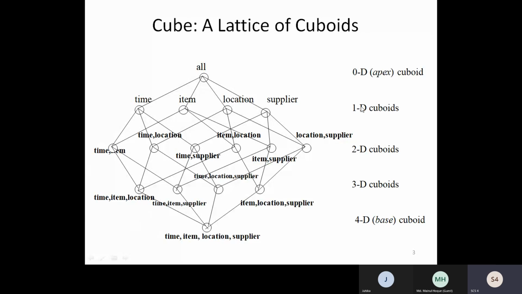Okay, so then 2D means what? You have just seen that I am trying to combine time and item. Why am I doing so? Suppose, just for an example, you want to know the details of sales of a product with respect to a particular period of time, and with which item. Suppose in a stationery store, the copies are sold in the duration, say, January to February. So what did you do? Copies, that is one kind of item, and time, that is January to February, you combined both of these and analyzed it.